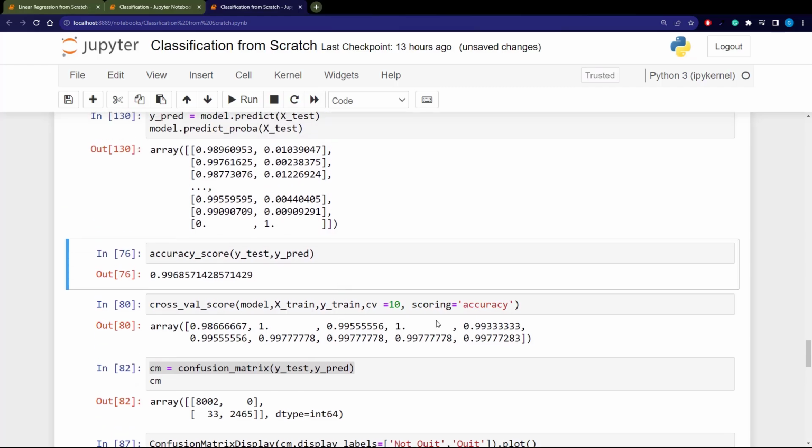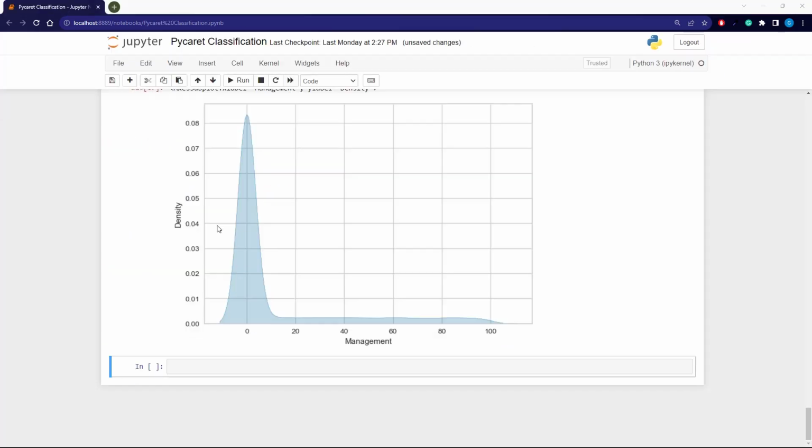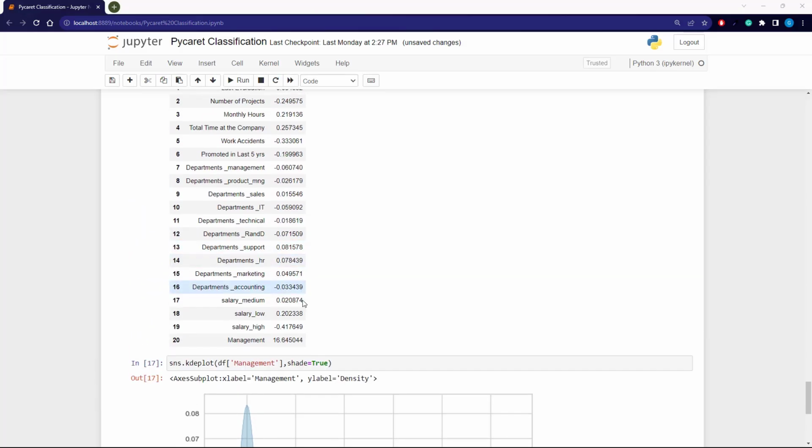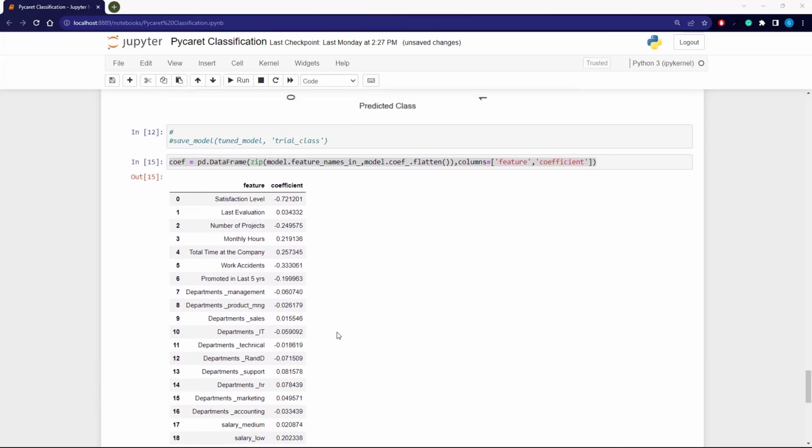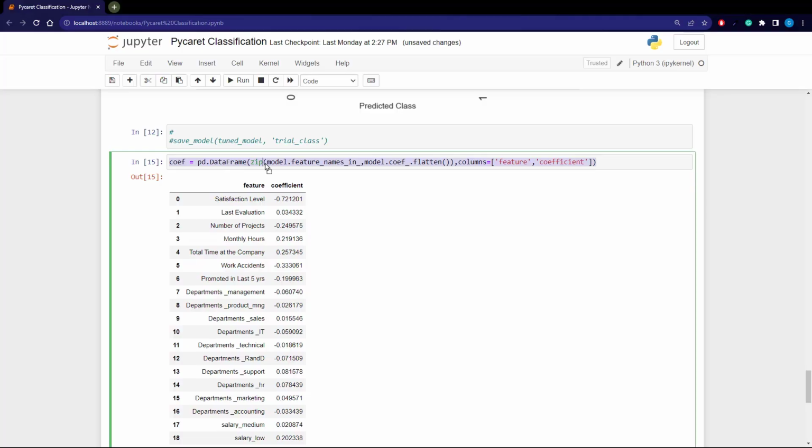And let's bring this into our notebook. So let's talk about this model. We have done a model from scratch, and we saw that management was something that outweighed everything. Here are the coefficients in this zipped model features in name and the model coefficients. I flattened, and then we have this column features with the coefficients.